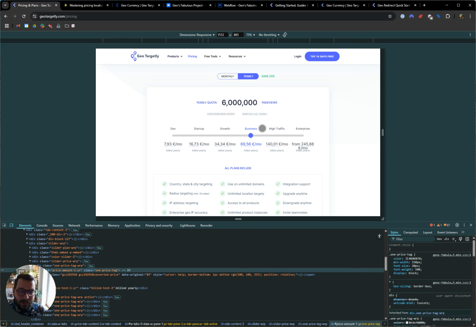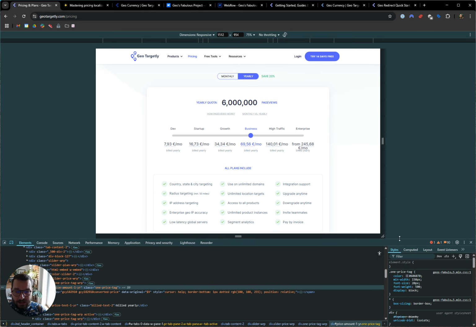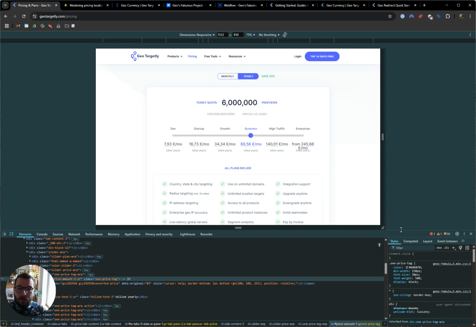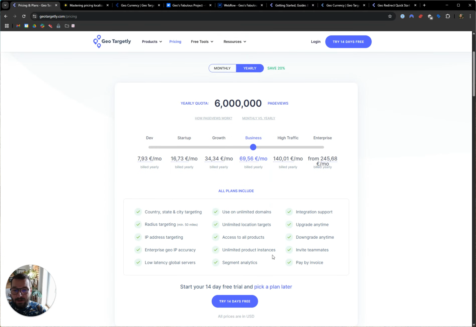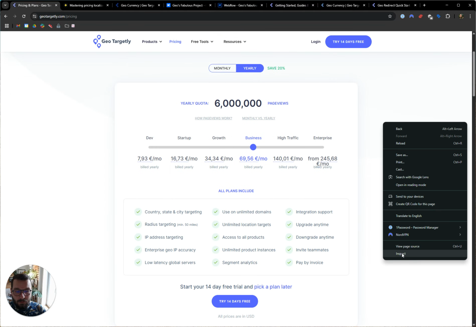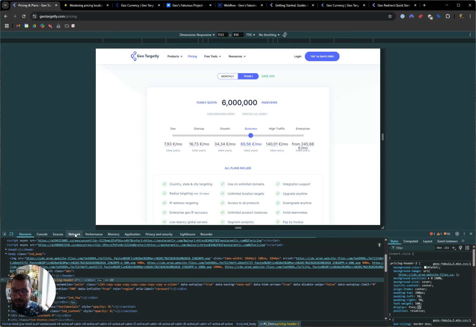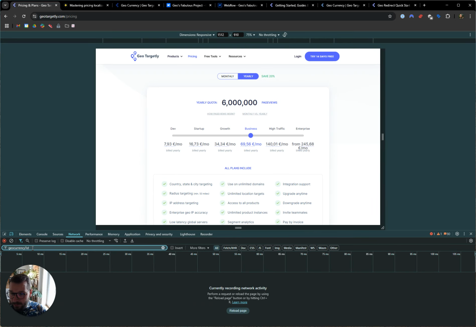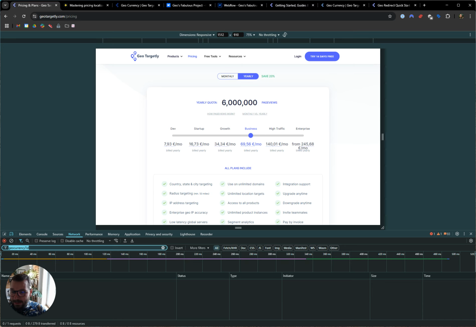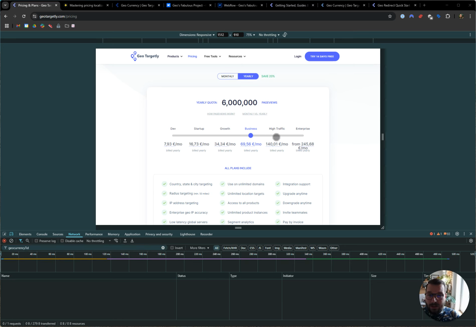But in case you are having problems, if you think you implemented the code and it's not triggering on your page, there are several ways to test for that. First test that I also always recommend to our customers is testing whether the tracking code actually got loaded on your page. In order to do that, you will navigate to your page. Once again, you will go into developer tools or inspect, and you will find the network tab. And into the network tab, you will type geocurrency ID. This might seem arbitrary, but I'll explain why.